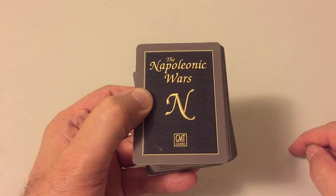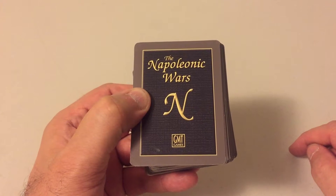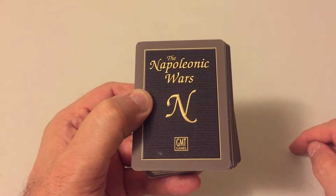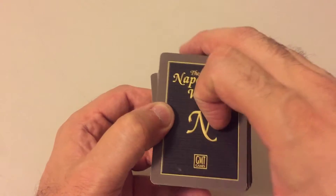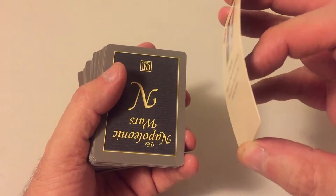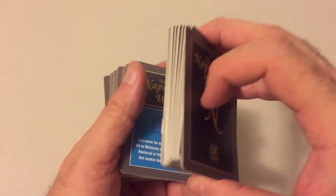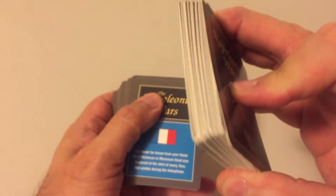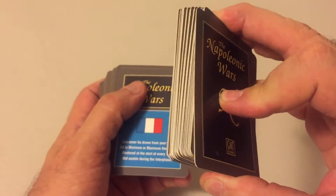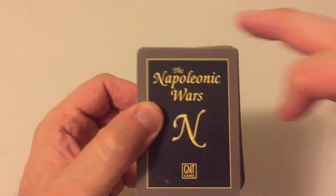Now these cards are very good and also very bad at the same time. If you've seen Enrico Viglinos' videos, he talks a lot about these cards — they are very thick and durable, which is good. You want them to last, but when you put them all in a bunch and try to shuffle them it's practically impossible. Shuffling cards is something I'm not proud of; it's one of those things I won't do in public — it's a real shame.